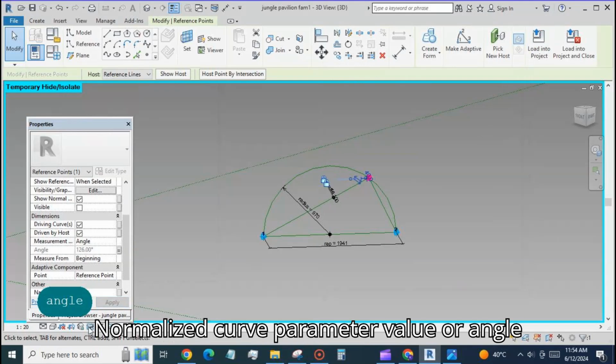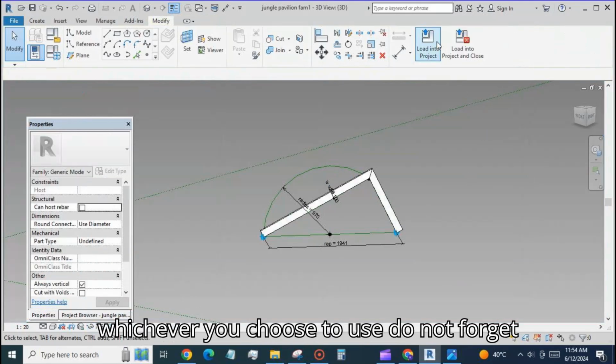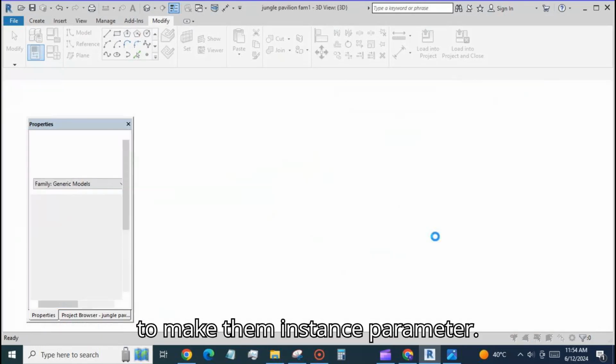Normalized curve parameter value or angle, whichever you choose to use, do not forget to make them instance parameters.